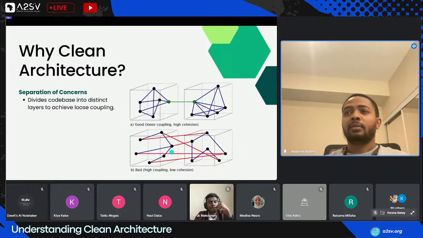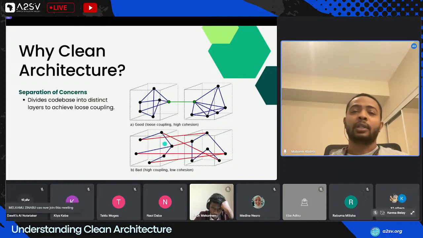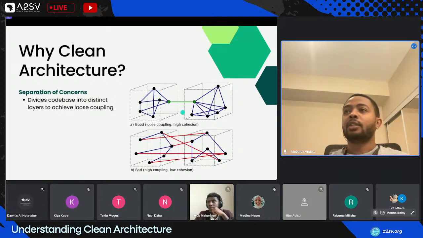We can see that these are tightly coupled, like the left part of the diagram. And we want to avoid this kind of tight coupling in software development. We want the components to be loosely coupled, like this one, so that we are able to make changes. If we want to throw away the second one, the changes that we have to do would be minimal.